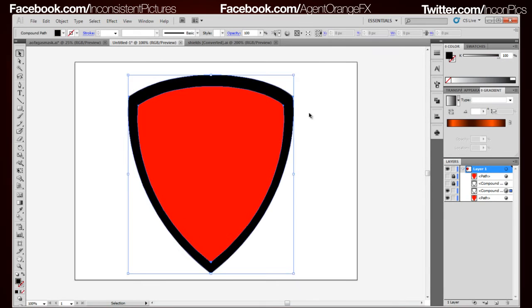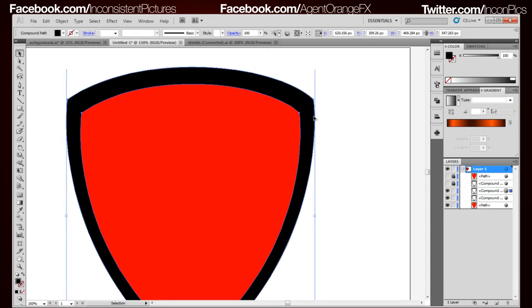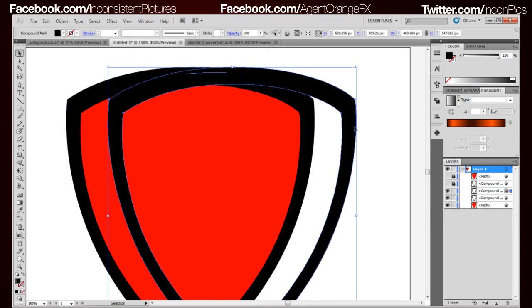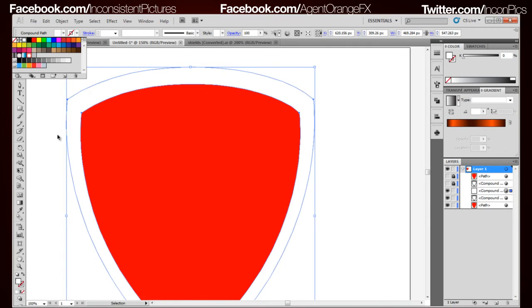So after all that's done, we're going to grab the outline, and we're going to go Control C and then Control F. Copy and then paste in front, which is Control F. And now we have two copies. What we're going to do with that copy is turn that one white.